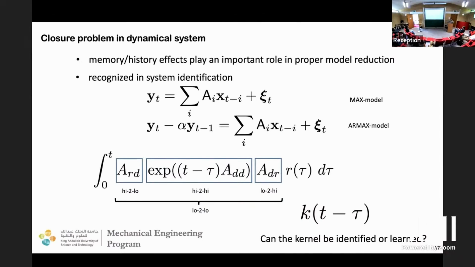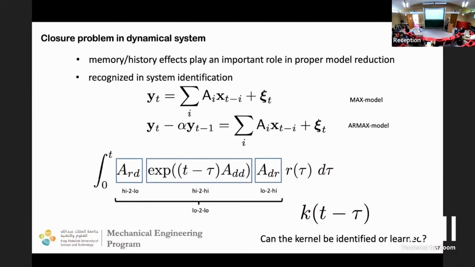So let's look at this term here. This is the one that we have to deal with to close out properly a dynamical system. So here is our retained scale. That one is usually low dimensional. So the first part here is low to high. So this one gets us back onto the dismissed system. Then this one is high to high. This is the evolution operator on the high scales. This is basically the costly part inside. And then here we're going to boil it back down from high back to low, because this is the driving term for the low dimensional system.